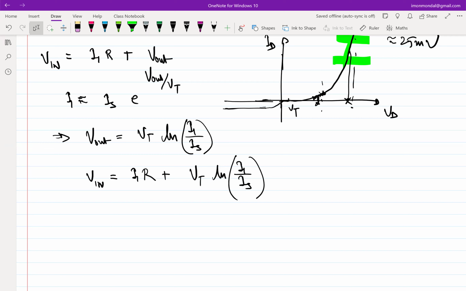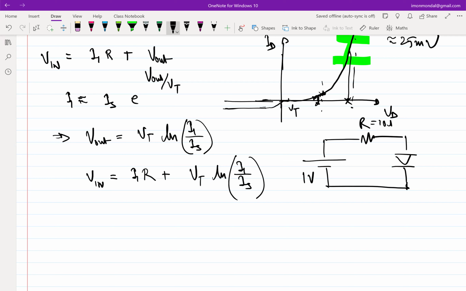and you have found a solution. You come to me and say, for this, let's say this is 1 volt, and let's say R equal to, I don't know, maybe 10K, you found that this voltage is maybe 640 millivolt. Nothing holy about 640, I just picked a number. I say, great. Now I'll change this 1 volt to 1 volt plus 10 millivolt. Tell me the answer. What are you going to do?